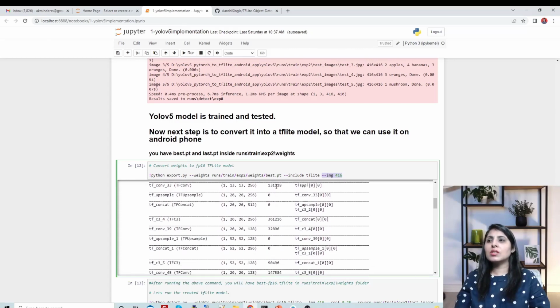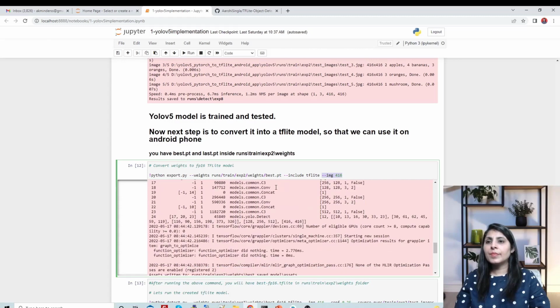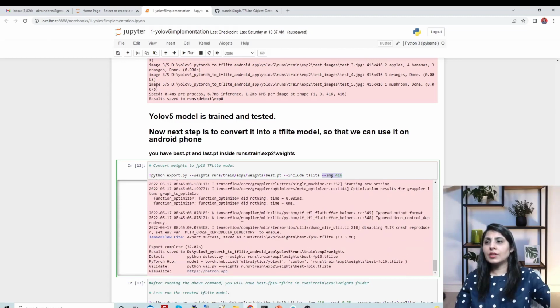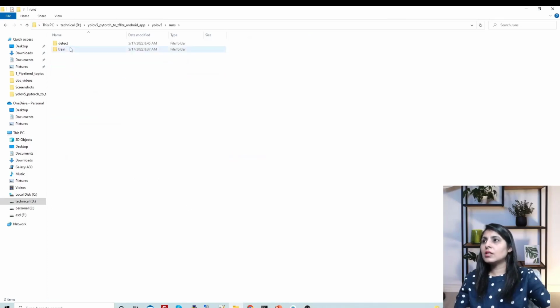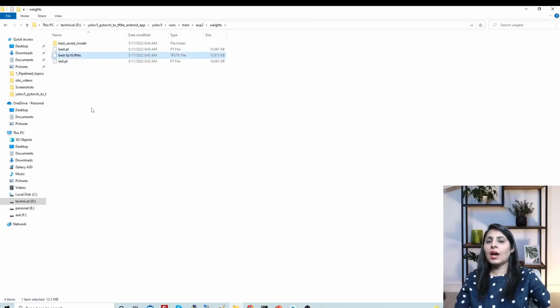Once you execute this command, you will get a TFLite weight, and it is stored over here. You can see YOLOv5 runs train exp2 weights. Under this weights folder you will get a TFLite weight. Let me show you. Now you can see we have the TFLite weight over here.